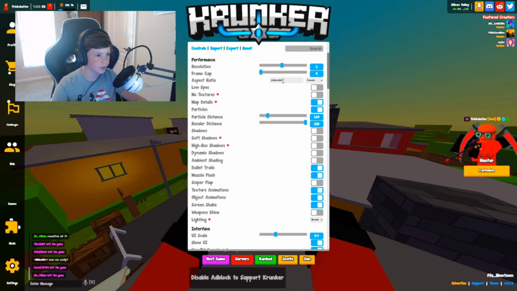Next, we have aspect ratio. For aspect ratio, you want to basically have this the size of your monitor. If you don't know the size of your monitor, go into your PC settings and then like monitor or display, and then you can see it there. Mine is 1920 by 1080, so I have it in 1920 by 1080.